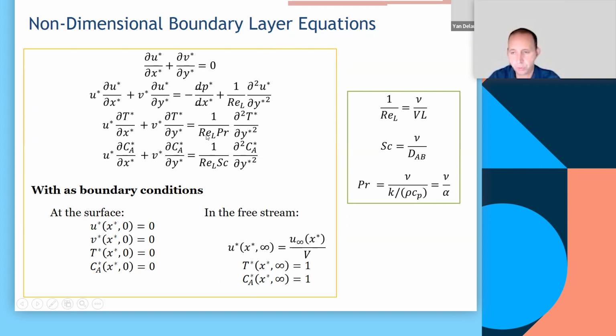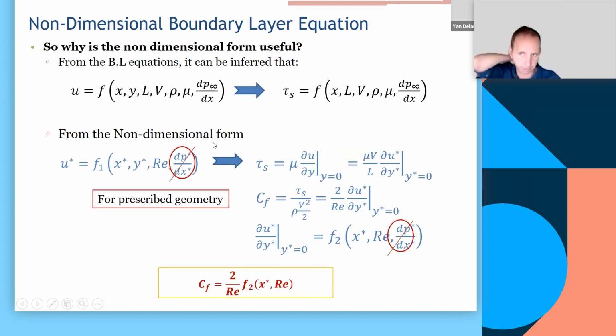Temperature is going to be a function of the Reynolds number and the Prandtl number. The concentration C_A is going to be a function of the Reynolds number and the Schmidt number, as well, obviously, as position and velocity, and so on. Okay, so how do we write that? That's the next step in our discussion. The non-dimensional boundary layer is going to be exploited in order to explain the functional description of quantities, and I'm going to leave that to a second recording rather than continuing in a single one.